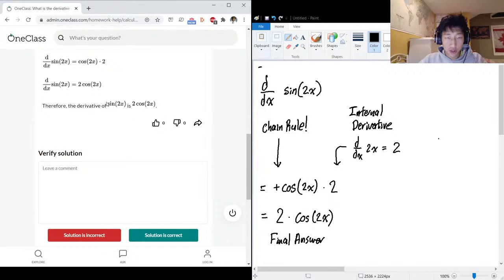Cool. So the solution that we see on OneNote is definitely the solution that we just calculated. So we can verify that the above solution is correct. Super. That's very nice and handy.